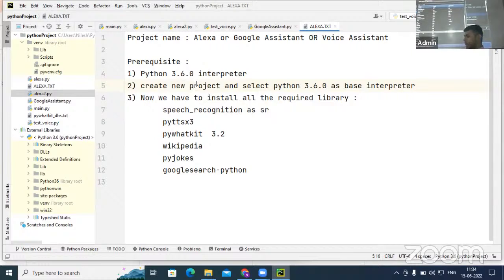As you can see, PyWhatKit is also installed and speech recognition is also installed. Yes or no? So now we have installed all the libraries. Clear, everyone? Clear? We were unable to install the 3.2 version of PyWhatKit because it was not working in this, so we installed the latest version. You can install any one of them. Clear? Okay.